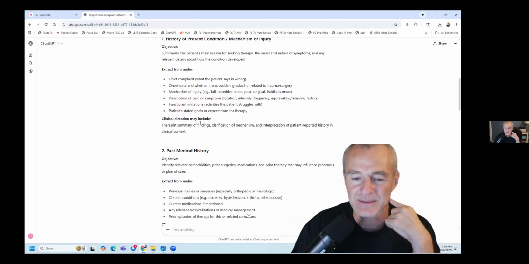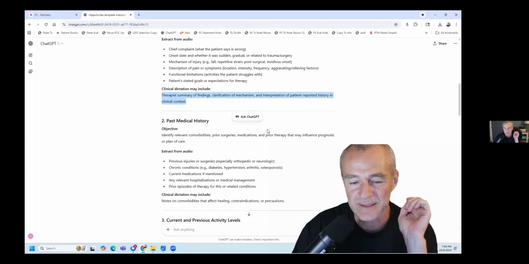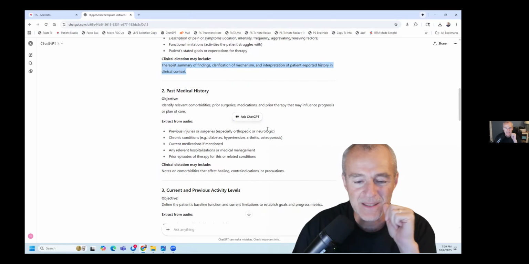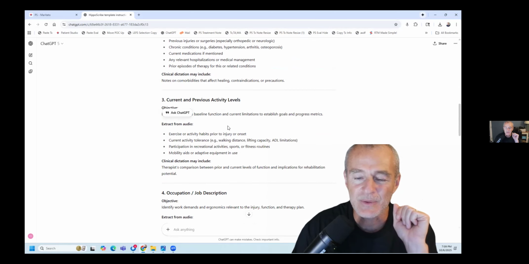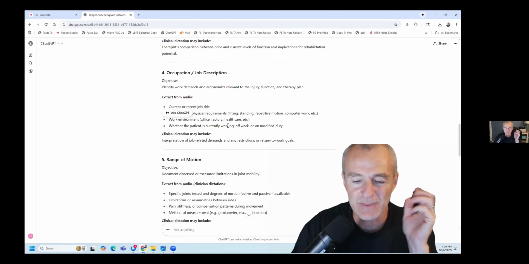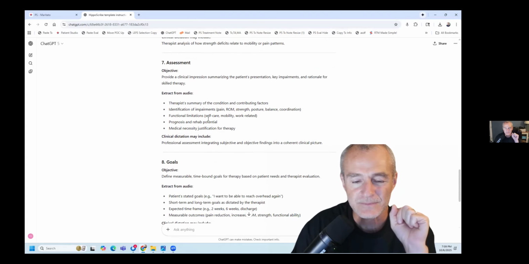Clinical dictation may include therapist summary of findings, clarification of mechanism, interpretation of patient reported history. Then we've got past medical history, what to pull from the audio, current and previous activity levels, occupation, everything that we need, all put in here.